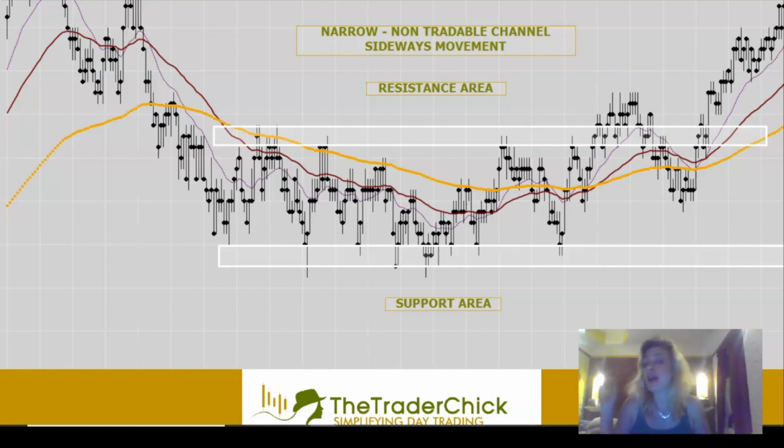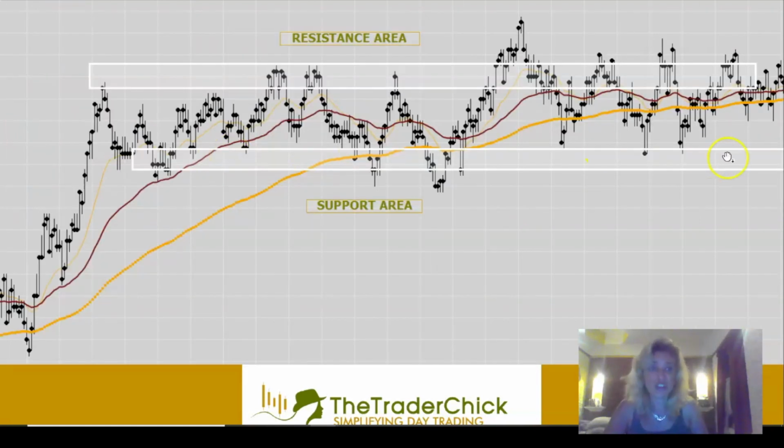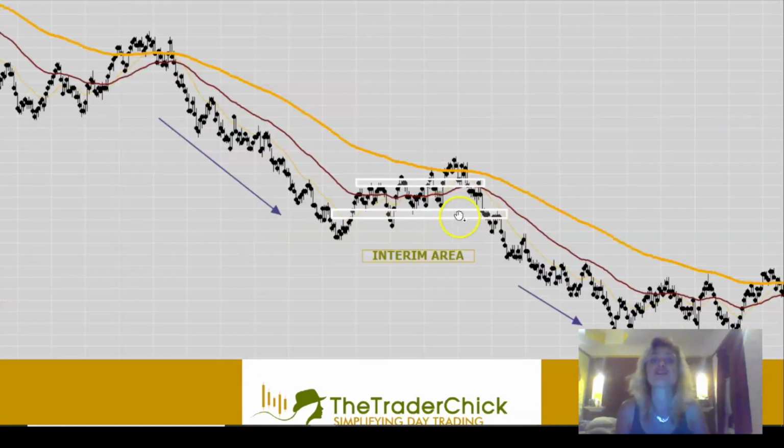But you cannot, and I repeat this again and again, you cannot go trading live if you do not have the basics down, and if you don't know what a resistance and a support area looks like. And even worse, if you're trading sideways movements when they're this narrow and this ugly. No, this is when we respect the areas, we respect the market, and we take a massive chill pill and sit back and relax. Remember, your money gets no respect. So you've got to respect the markets.